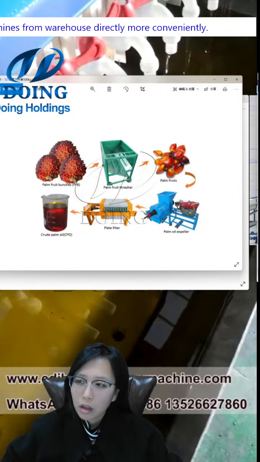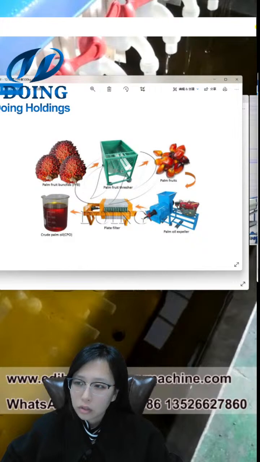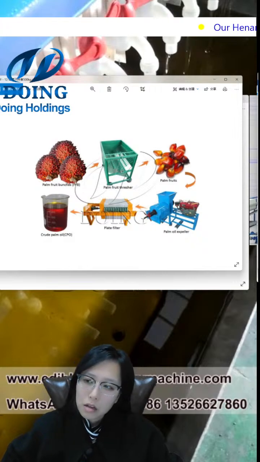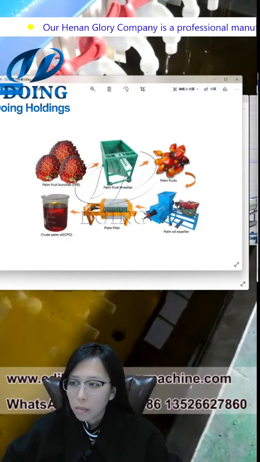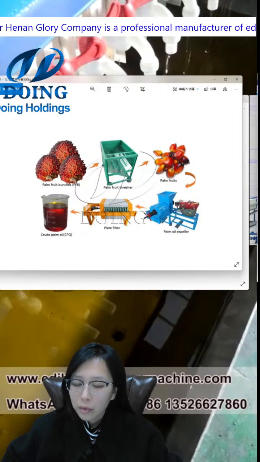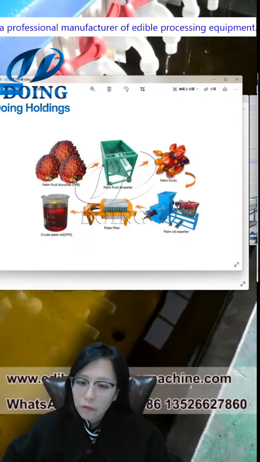A little tip: I suggest you buy a collector machine, because you must use a container to collect the palm oil. After you collect the palm oil, you can buy a pipe, because the filter works with the pump.